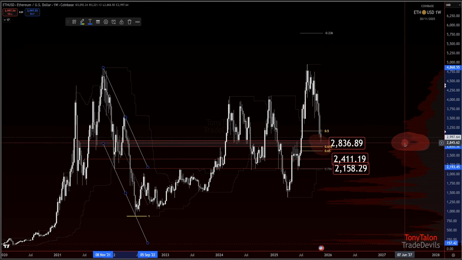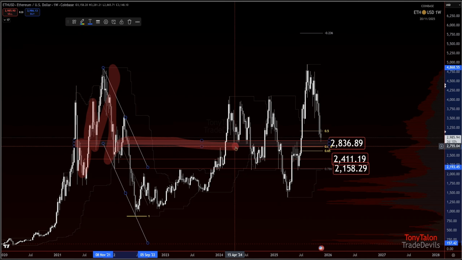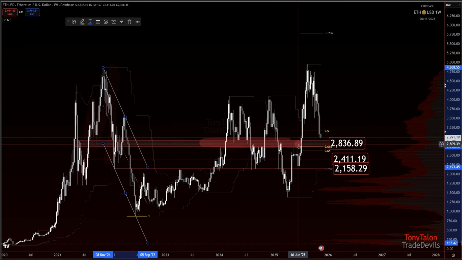There's a gap here, so we could be coming down to fill that or test that area, and it always looks like buyers seem to step in this area. As we can see in the past, it's played as resistance, it blasted up above, played as support, and every time it comes to this area, it always plays as support or resistance, it seems, either breaking up or breaking down beneath it. So again, because it has this past behind it, I think looking here for a potential bounce is not the worst idea.